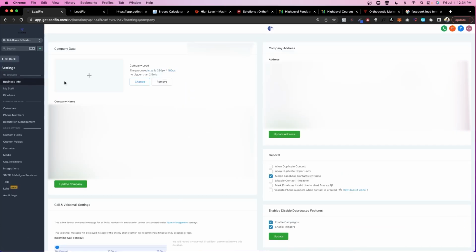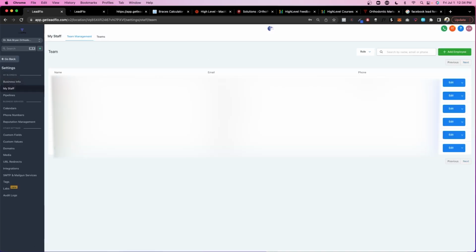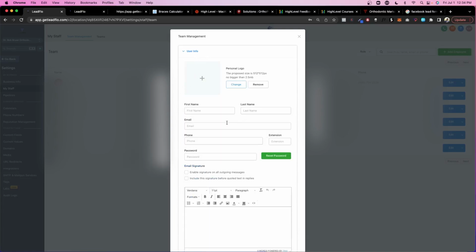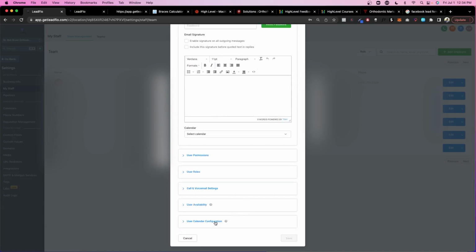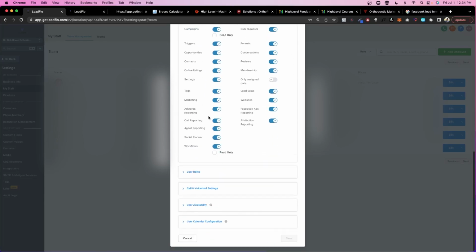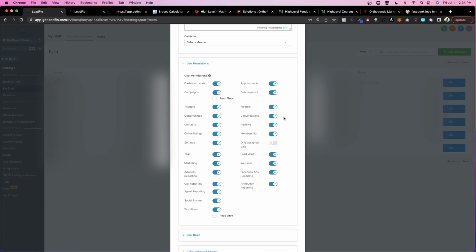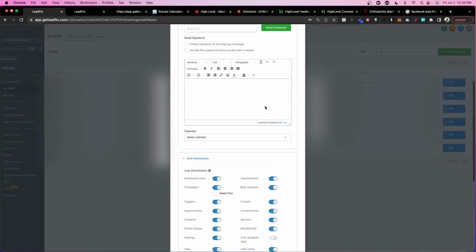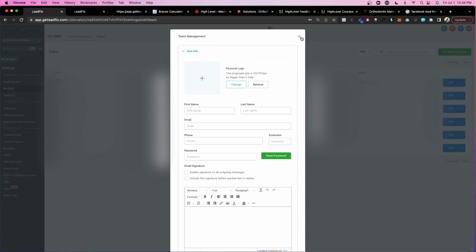Cool. I promised I'd show you how to add staff in here. So you just come in here. If you needed to add a member of the team of this particular orthodontic office, you'd put in their name, email, set their password, and then you can also allow them access only to a few things. So typically we only allow them access to opportunities and pretty much the conversations dashboard, like that's it. And the dashboard as well, where they can see their ROI, because that's all they need to do. You don't want to confuse them.